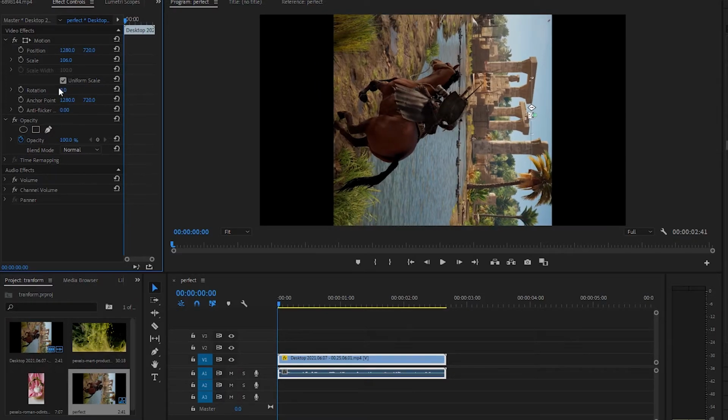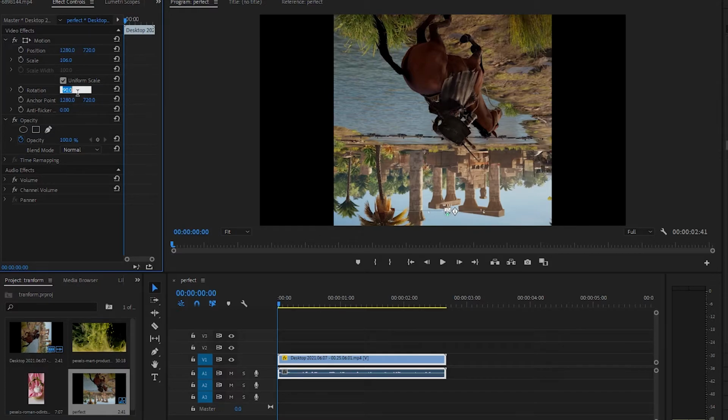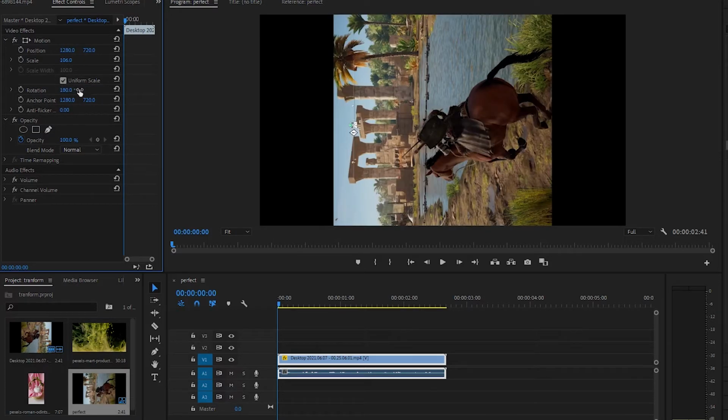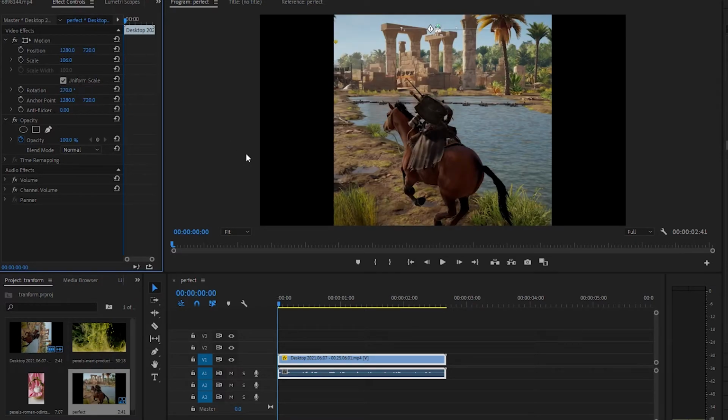So this, we need to change the rotation. Click on 90 degree and see which one is perfect. So this one is not perfect, change it to 180 degree. It is also not perfect, just go to the 270 degree. Okay, nice, it looks pixel perfect. Or if you know math, it is the equivalent of minus 90 degree. Okay, it would be the same. So I am keeping it at 270 degree, which looks really good.